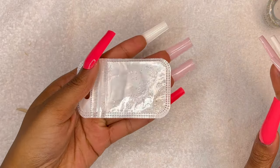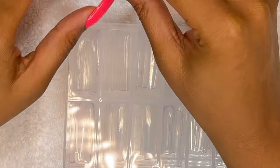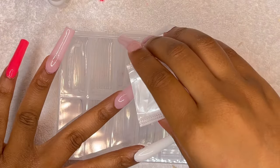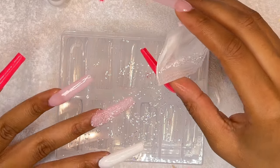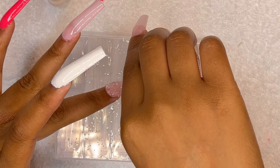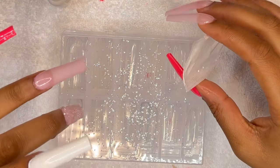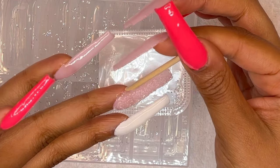Oh, I guess I should mention, I got all of these things from AliExpress, except for the nail polish and the nail glue. But the gems, the diamonds, the nail tips, the tools like the file, the tool I use to push my cuticles back, and the nail clippers, I got all of that from AliExpress. I think in total I spent maybe $16 because of shipping.